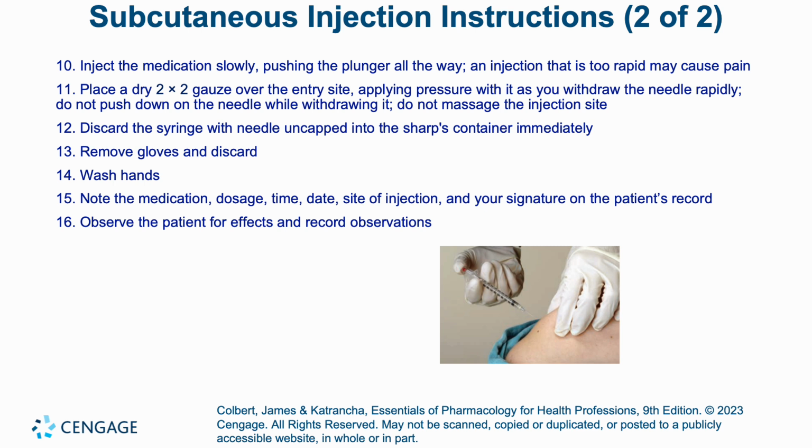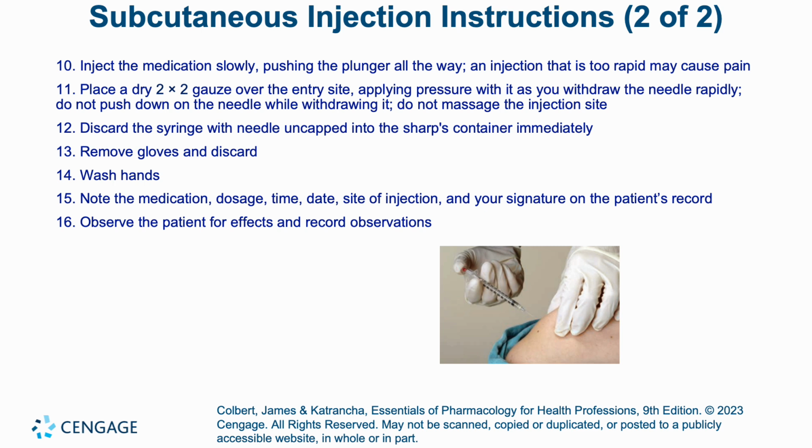You're going to inject the medication slowly, pushing the plunger all the way. You don't want to go too rapidly because an injection that's too rapid may cause pain. Now, your PowerPoint and your book are going to say to place a dry 2x2 gauze over the entry site, applying pressure as you withdraw the needle. I do not recommend that, and I don't believe that is currently recommended. I think this is a little bit outdated.